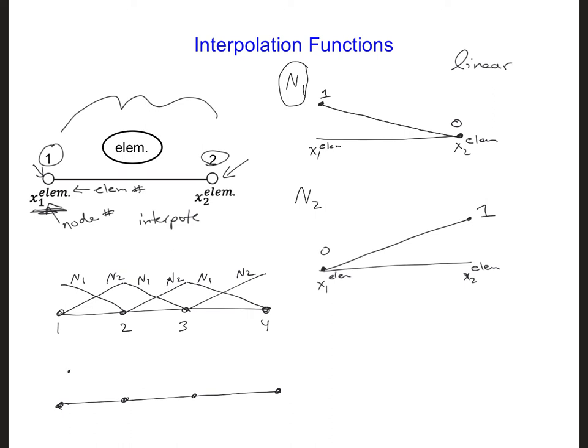So say we have solved for EZ. Here's node 1, 2, 3, and 4. This is EZ at node 1, EZ at node 2, EZ at node 3, and the value of EZ at node 4 that we've solved for. We'll get a smooth interpolation between each of these EZ values of the grid.